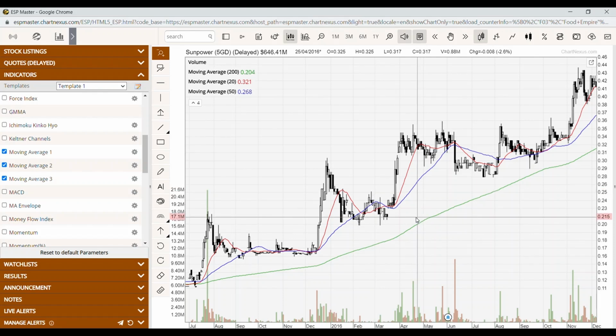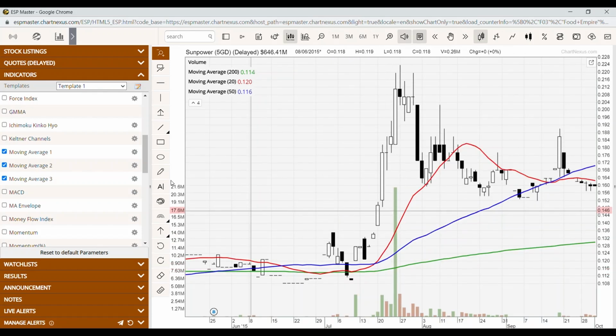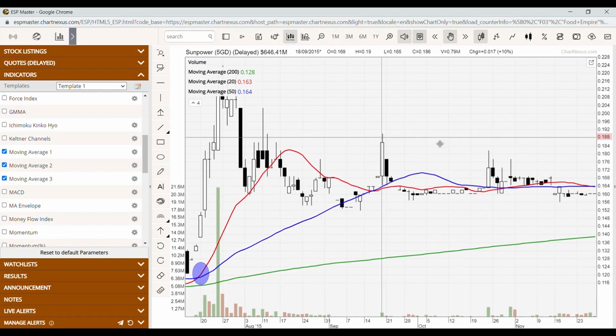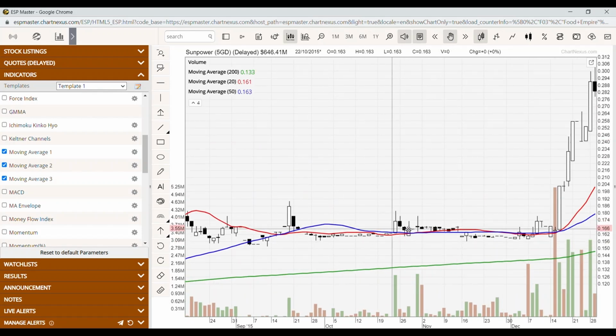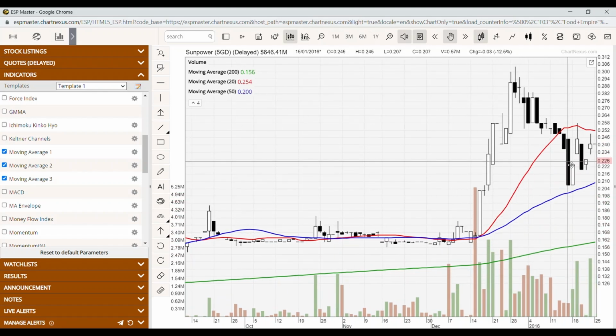20 days crossover 50 days. In this case it will be the red crossing the blue. Let's look at some examples here. When a crossover happens, you see that the price has already gone up, come down, and then settled down. And when the crossover happened again, here it happened multiple times. That's because the volume was not high at the beginning. Here would serve as another crossover that you can look at. Crossover, it goes up.